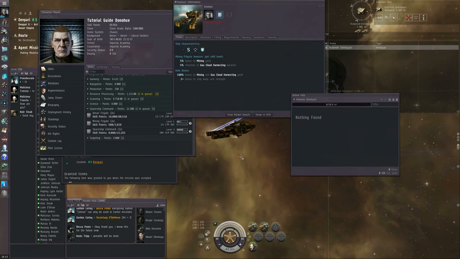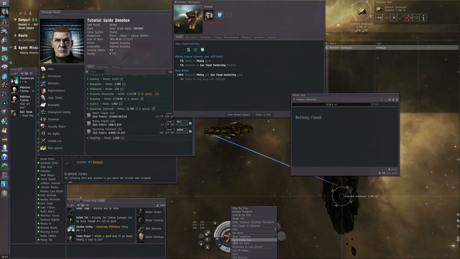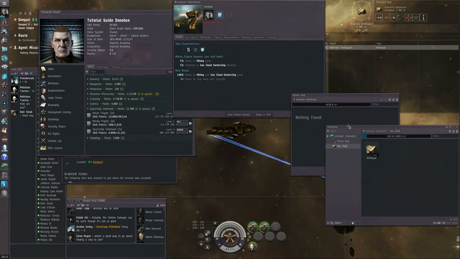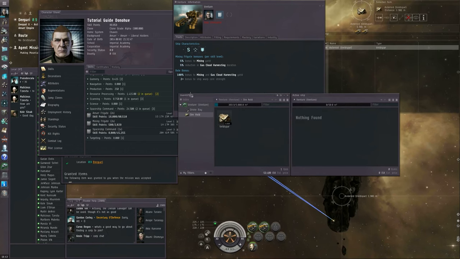Now, you may notice that your cargo hold is not filling up. The reason is the Venture has a specialized cargo bay for this. It has an ore hold. Hold on, let me make this the same size as the standard cargo bay. I'm going to merge this in with the cargo bay window and then split it out again. There we go.